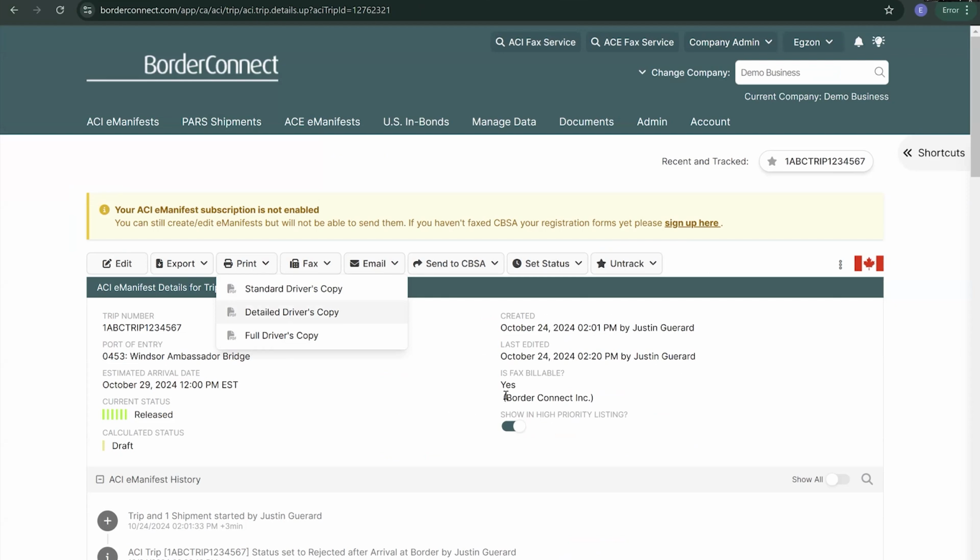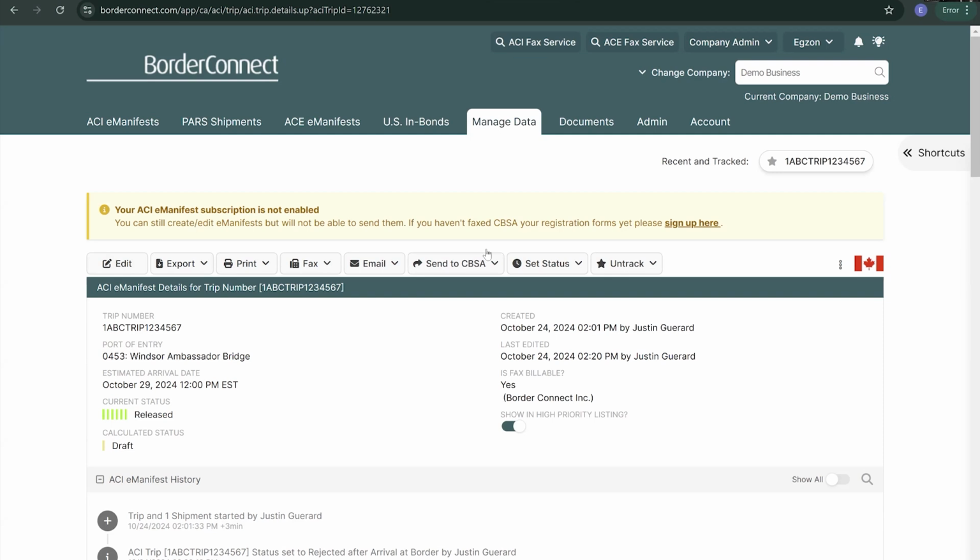Pivoting from the detailed and standard lead sheets, you can also create your own lead sheets for drivers. So let's assume you have a driver that's in Texas, they have no way to get a manifest. You can always create a manifest or a lead sheet for them. And when you create a manifest, you would just use the trip number that they give you from that particular lead sheet. And it's very easy to do that.